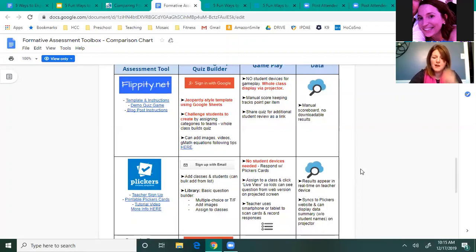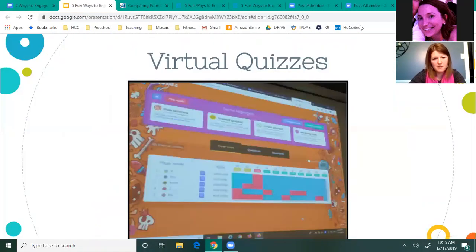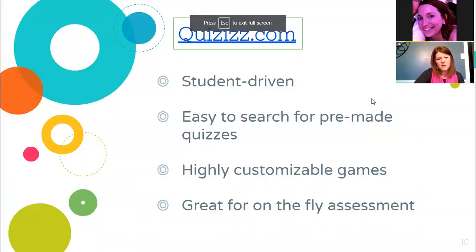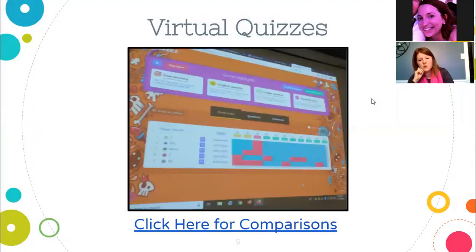But if you don't have smartphones in your classroom or the capabilities for that, Plickers may be an option for you. My personal favorite, though, is Quizizz. So I'm going to get us back into this so we can look at it. And here's a screenshot of what the Quizizz board looks like. It's kind of not the best shot. I was taking it in my class one night.